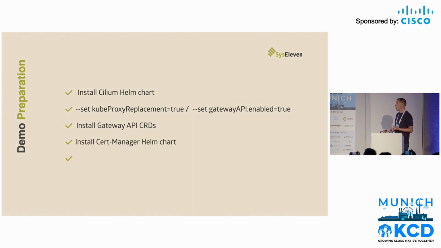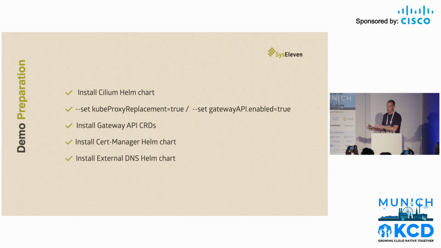And optionally, I would recommend it, but you don't typically need to, for my demo setup I'm using cert-manager and also external-dns. So cert-manager issues my certificates, and external-dns ensures that the IP, which I'll show you in a minute, going into my shared gateway gets added to the DNS once I add my route with the domain name in it. All recent versions of external-dns support Gateway API as well, but it needs to have the correct listener configured. So ensure that you have a look at the Helm chart if you want to do this.